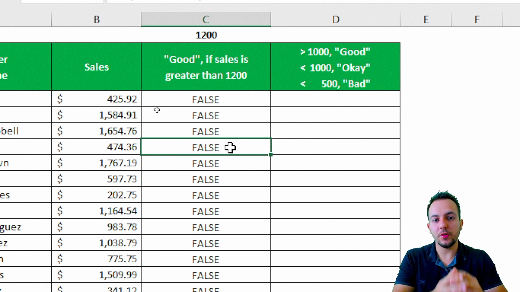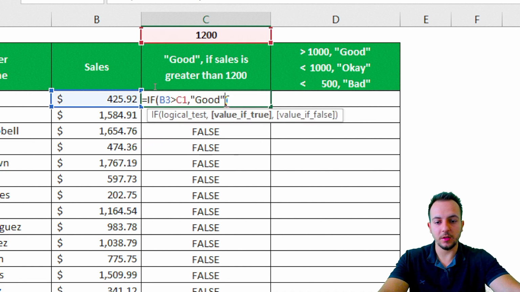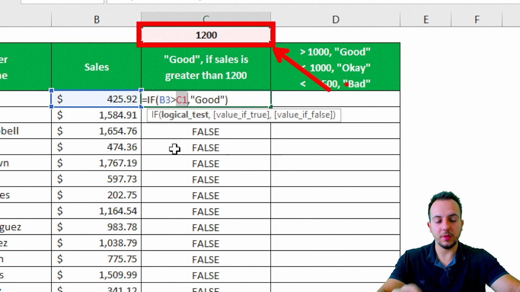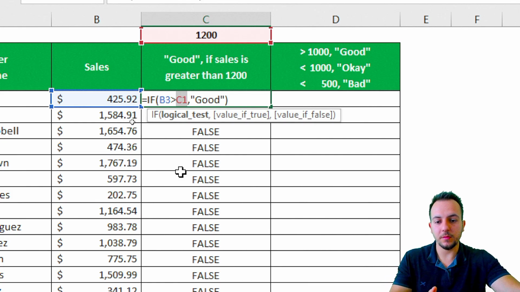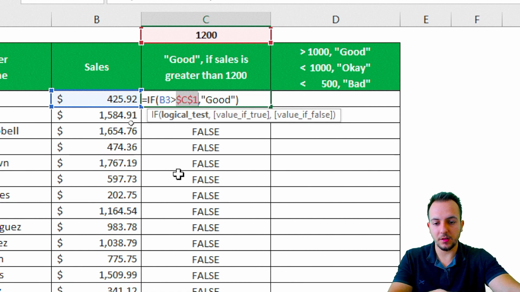To lock, to freeze the reference, we can use the dollar sign. Let's say here in the C1 cell, I always need C1 to be the reference. To lock the reference, I can use the dollar sign. However, instead of typing the dollar signs one by one, I can just select the C1 reference right here and press the F4 key on the keyboard.